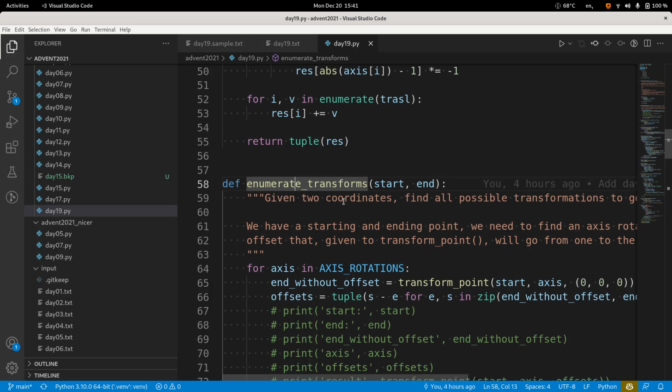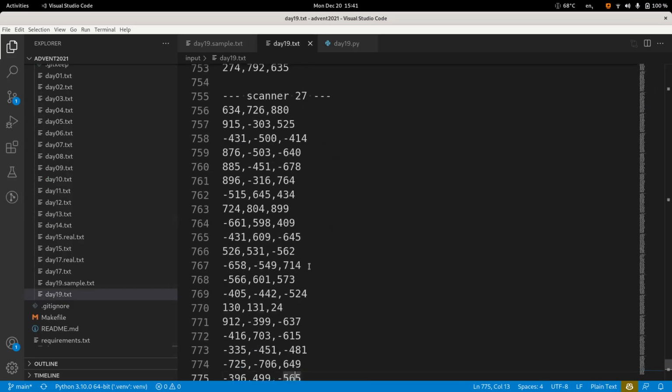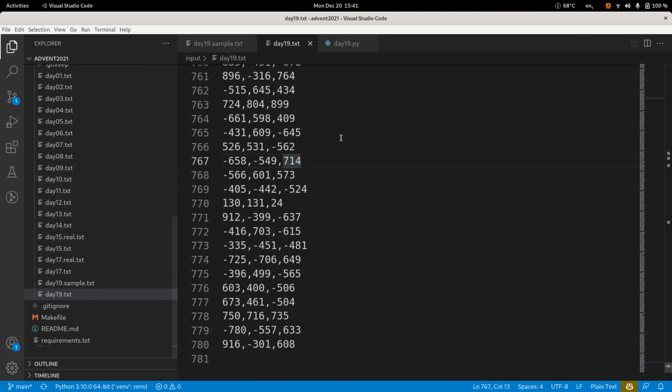This is not very simple, because scanners can have a lot of points. So if you look at this, you can have easily 30 points per scanner, which means that you can have 30 squared combinations of points, and for each one of them you have to find all the transformations that go from one to the other, and there are many. And then for each transformation you have to look at the original points in one of the scanners, move them according to the transformation, and find whether the new point is in the other scanner. This takes forever. It's not a huge amount, but it will take minutes, even if it's implemented in a nice way.